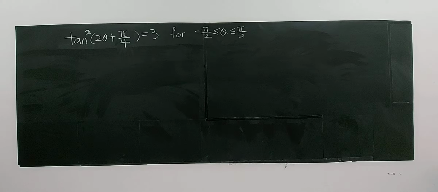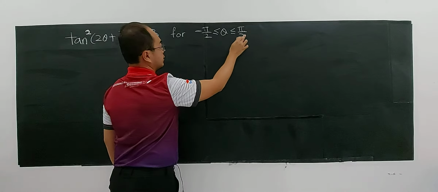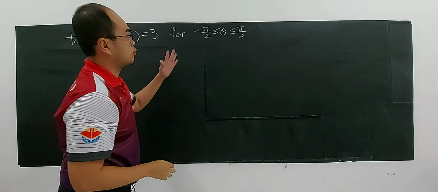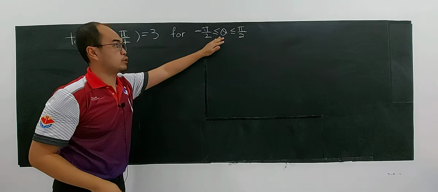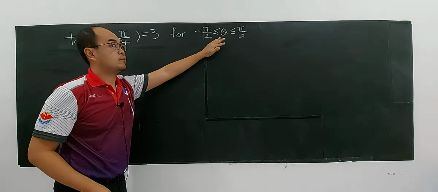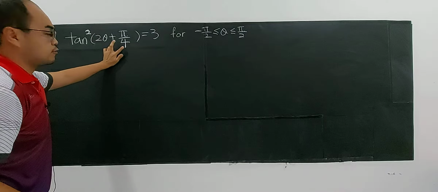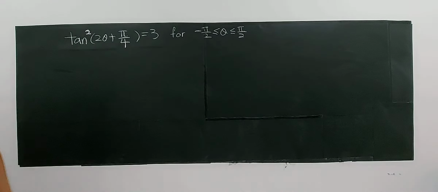Alright, let's solve this quadratic equation, a simple quadratic equation for a trigonometric function. Now you have theta between negative 90 and 90, pi over 2 and negative pi over 2, which means the question wants you to give your solution in radian form, right? So you see there's a radian form here, 45 degree, pi over 4.